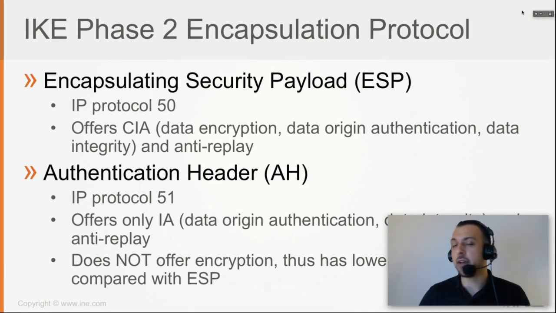If you ask yourself, then why do we also have AH? For a lot of reasons, it's another discussion, because AH does authentication differently than ESP does. Also, back in the days they had to leave options because maybe somebody doesn't want to offer encryption, just authentication of packets. And imagine that back in the days encryption was very expensive, so it was maybe good enough to just provide authentication of packets to make sure they are not modified in transit.